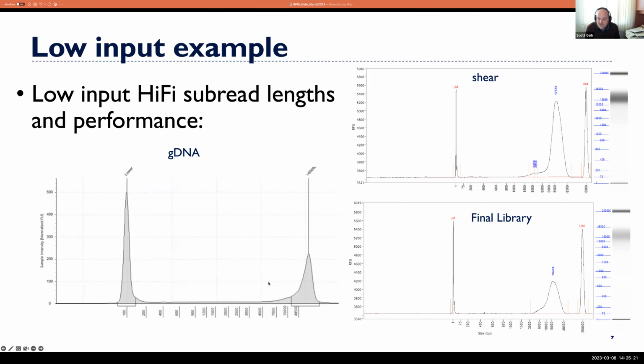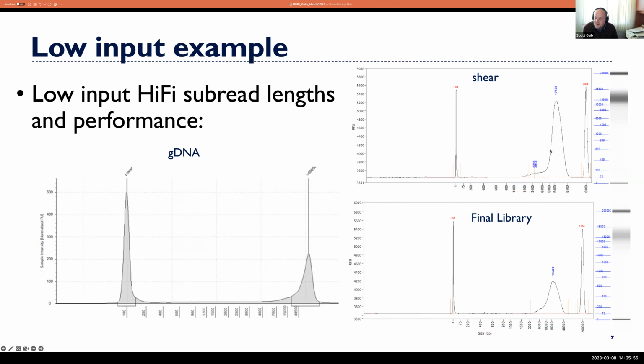This is an example of what you want to see as a good sample. This is actually on our old Fragment Analyzer; I didn't update these slides. It tops out at 50 kb here. You can see most of the DNA is bigger than 50 kb. Then we would shear that DNA using the Megaruptor. So this sheared to 17,578. You see a little bit of shouldering here, but it's nothing too bad. And then the final library, like I said, has this AMPure step that removes fragments lower than 5 kb. So you can see a lot of that 3 kb comes out, and you're basically matching the size of the shear to the final library.